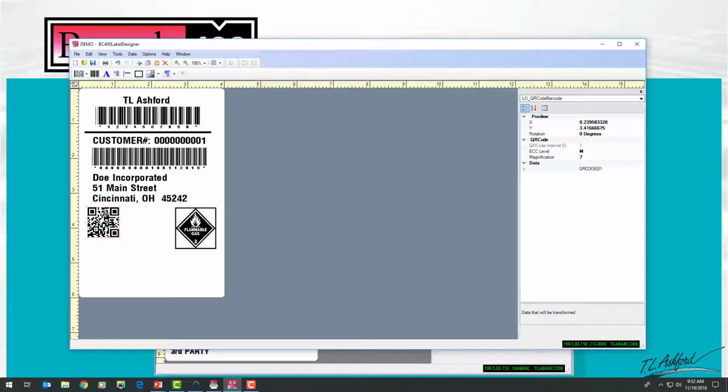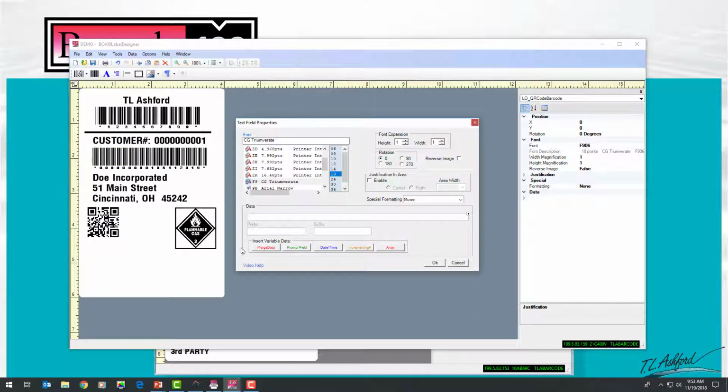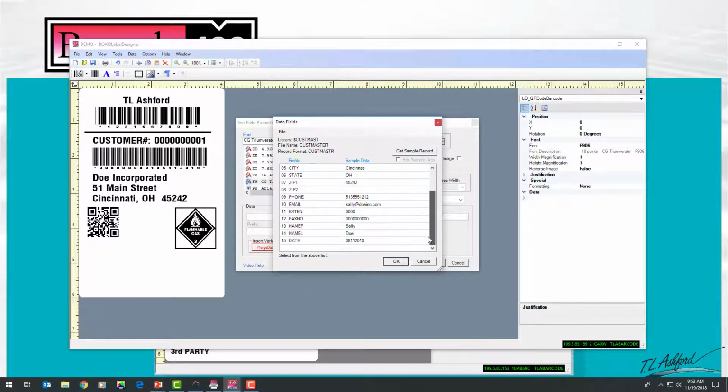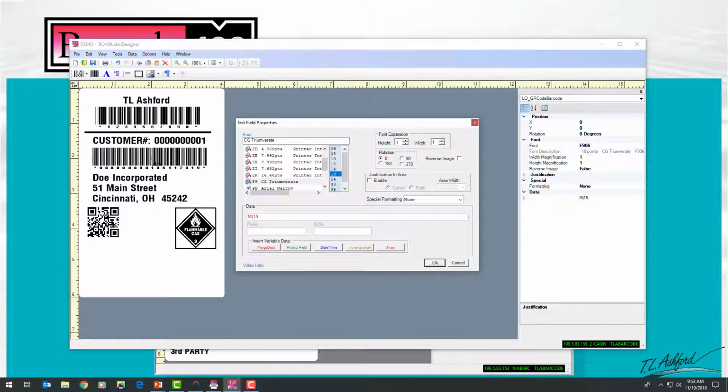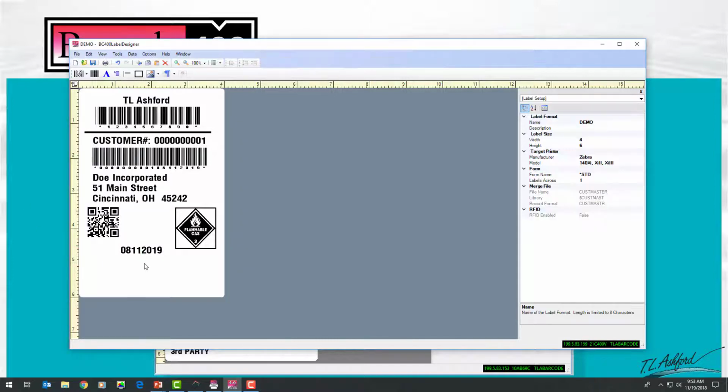Now, one last thing. I mentioned earlier when it came to stringing fields together in a barcode, it gives you some autonomy. And we have another feature that does that too that's fairly powerful. I mean, it's simple, but we see it used so often, and it's a real benefit to you, I think. If I were to go up and add text, I'm going to leave my properties as they are. I'm going to click on Merge Data, and I want to get the date. And notice here that the date is in a month, day, and century format. If I go ahead and click OK and put that on our label, that's how the field is being passed from the program or in your file, right?